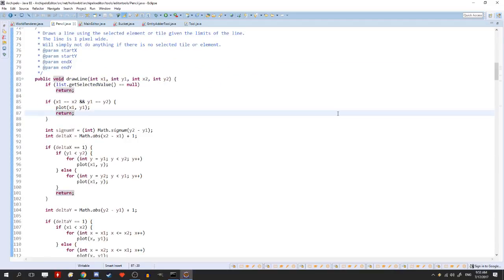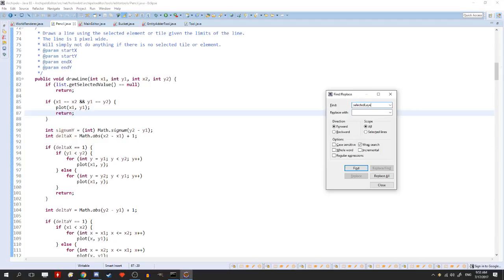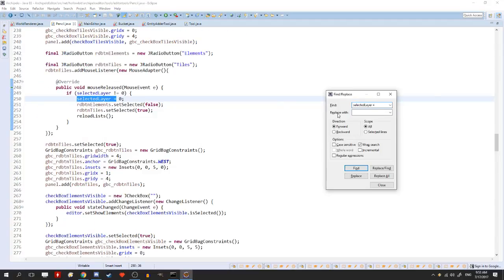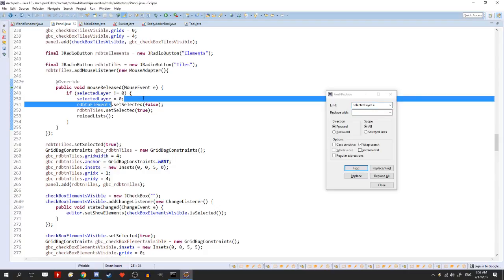So let's do a Control F. So selected layer is equal to... Wait, what was the label again?